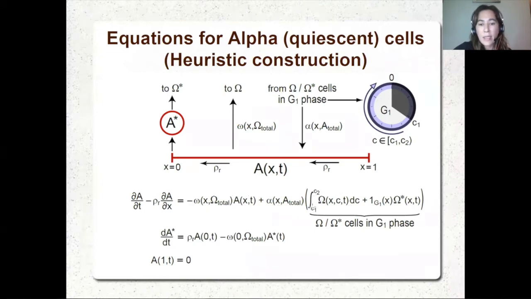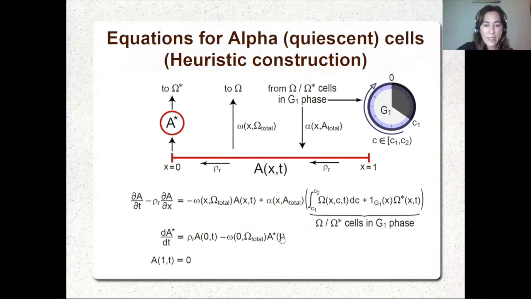Now the limits here for the rate coming in are because, as you remember, these cells can only transition from the omega population during their G1 phase. Okay, so then this brings us to this A star compartment, and why is this needed? Well, when we run this numerically, you have this kind of large flow coming towards this boundary of x0. And when this happens, we end up with quite a stiff PDE because it tends to blow up at this corner, at this boundary. So instead, we can take these cells and put them into this compartment of A star.